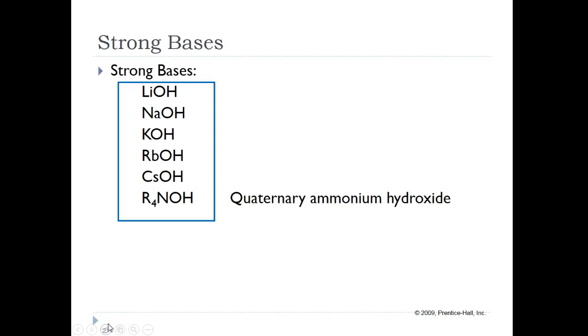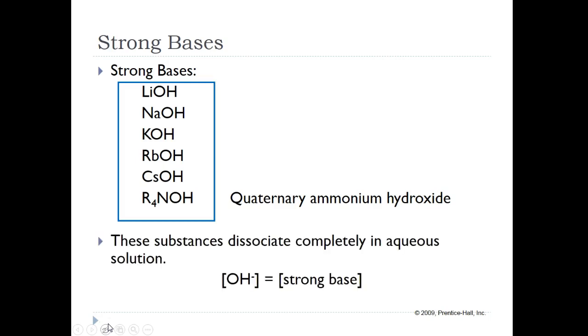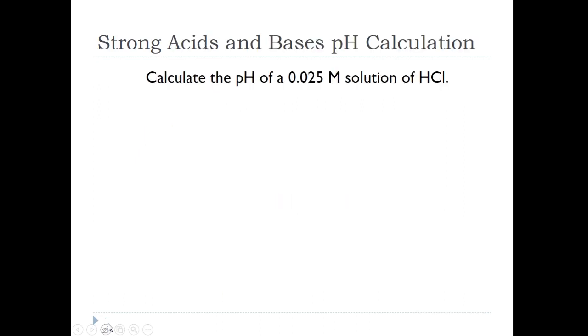So these are all strong bases, meaning they dissociate 100% of the time. All of them only contain 1 hydroxide ion. So the molarity of any of these 6 strong bases is going to be equal to the hydroxide ion molarity, because all of them will dissociate completely into their positive charge, which differs for each of them, and then OH minus. So for all these 6 strong bases, their molarity is always going to be equal to the hydroxide ion molarity. So we're just going to practice using this information in some calculations.